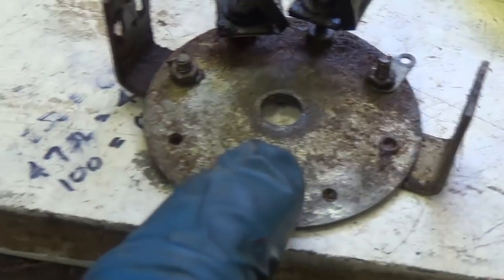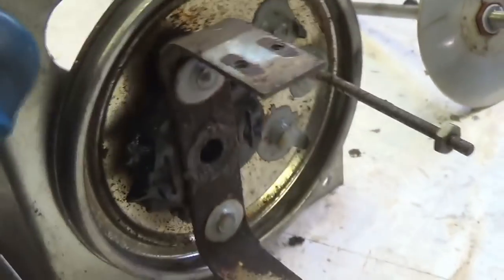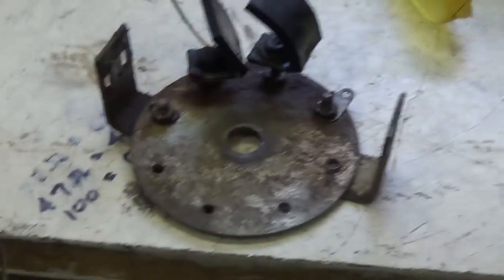Take a look at this, this, and this, and I'll be back in just a minute with them cleaned up. Oh, and also, how about that horrible old rusty inside of the can? And we'll see what we can do with those parts.